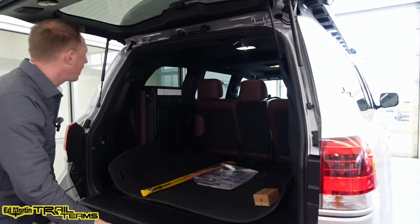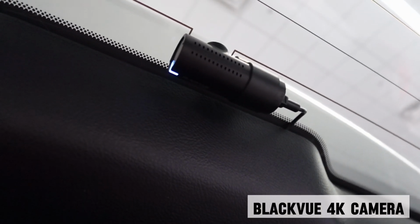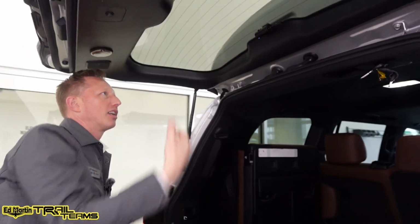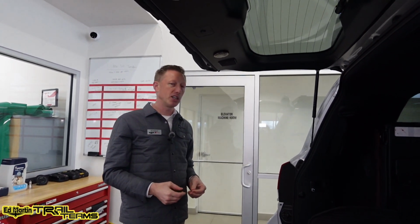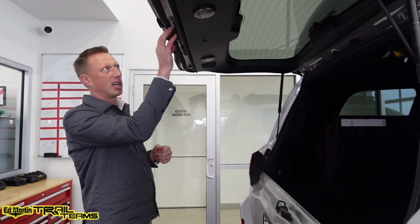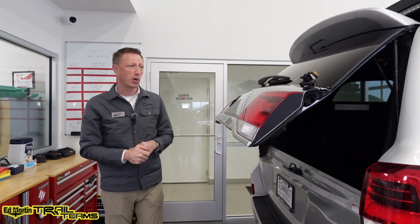And then also, while we're back here, there is a Blockview 4K camera. So this has a dash cam, but also the rear camera accessory. So again, it's a 4K version of it. It does have the accessory so that when the car is jostled, if you weren't in the vehicle and somebody maybe hit your car or something like that, it does start recording instantly, and it records it permanently, not only if you're in an accident, but even if there's just a jostle in the vehicle. So if something happened, you have some security footage for a reference point.